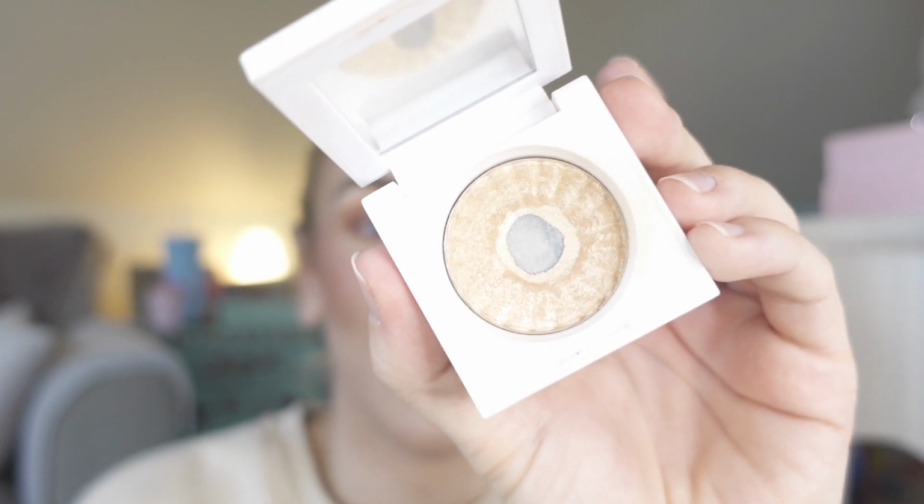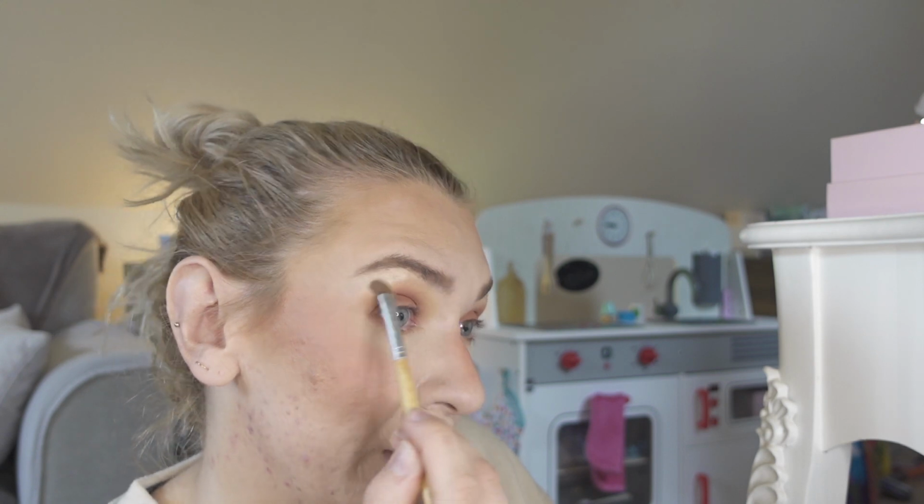I've actually hit pan on the highlight, guys. It's been a while that I hit pan on it, but I'm now determined. Now I've rediscovered this. This is the Ofra Cosmetics mini highlighter in Rodeo Drive. Obviously it's only a mini highlighter, it's not a full size. Don't want you to get too excited about hitting pan on a highlighter. It's only a mini. But I really like to just buff it under my eyebrow. I know that's an old school thing to do, isn't it? Putting highlight under your eyebrow, on your brow bone. But I still really like it. Especially this colour, with the colours that I use on my eyes, this goes really well. And then also in a corner highlight.